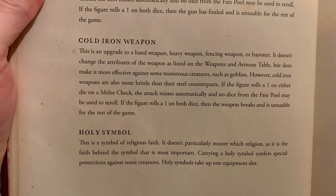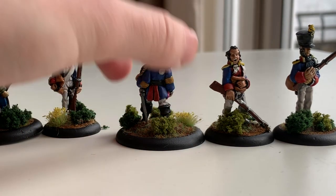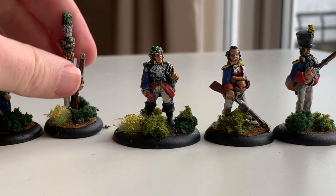We could always just say that the pink handkerchief, for example, is a holy symbol. As it says here, it doesn't particularly matter which religion, it's just the faith behind the symbol that's important, and carrying it confers special protections against some creatures. So maybe just a belief in haute couture and high culture could be something which defends him from the barbarity of, well, certainly the British orcs. Only thing is, in the rules, he's supposed to have a fair bit of weaponry, so we're just going to assume that he's sequestered a couple of pistols on himself somewhere.